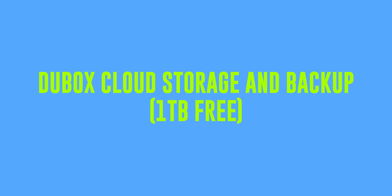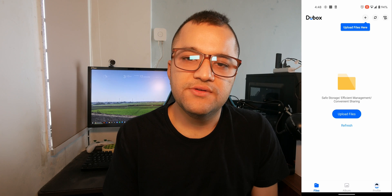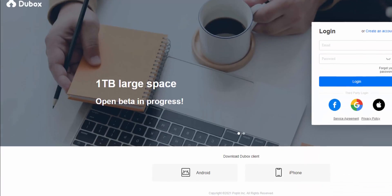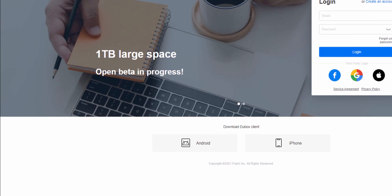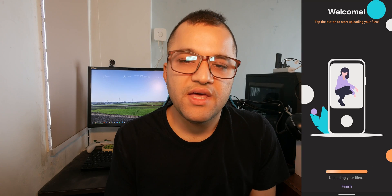Now let's look at newer companies in this space. The first is called Doobox Cloud Storage and Backup. They give you one terabyte of free storage — a stark contrast to Dropbox. It is still in open beta, and their app supports uploading photos directly from your phone as you take them. The caveat is it's a relatively new company, so something could happen and you might lose your data. Also, the one terabyte free storage may be reduced — perhaps to 15, 20, or 100 gigabytes — since there aren't many users yet in open beta.